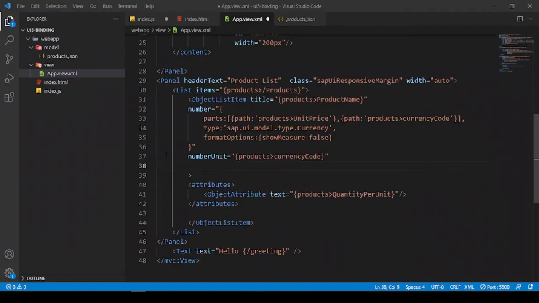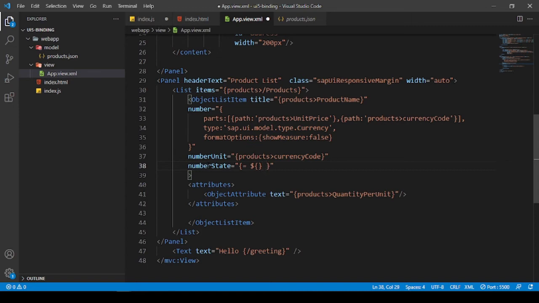So let's quickly check now the expression binding, and finally we'll look at something on the factorial function. Expression binding is a bit interesting. So we can put a property called number state, and now I can say that we need to evaluate the value as an expression. So we need a dollar, and the value that we'll be evaluating is something under curly braces.